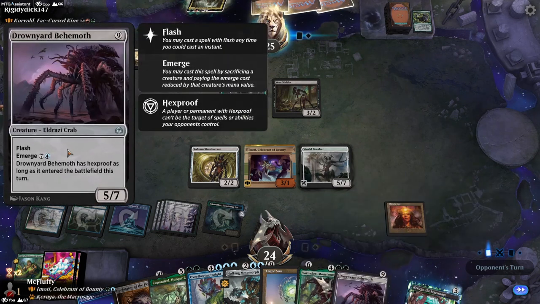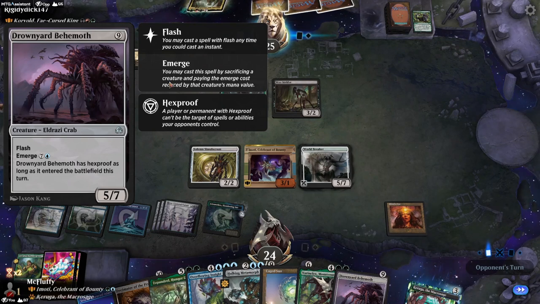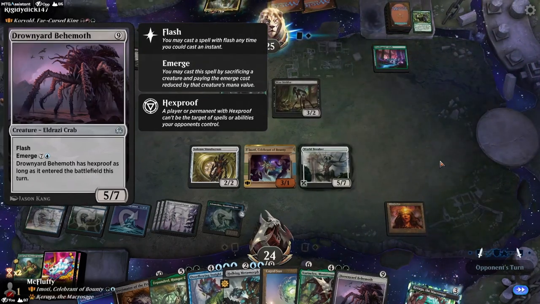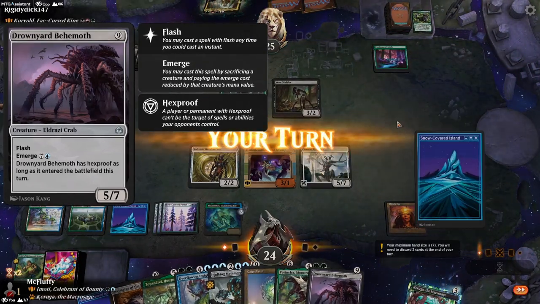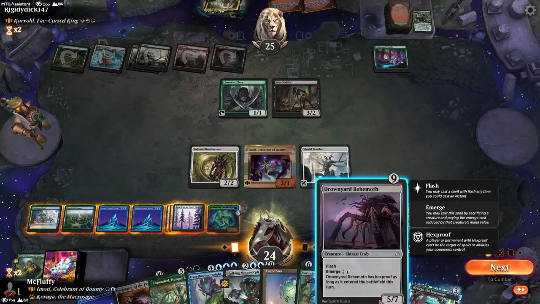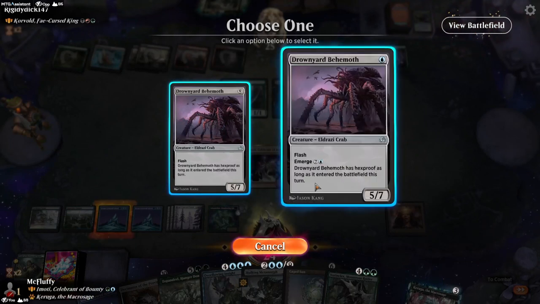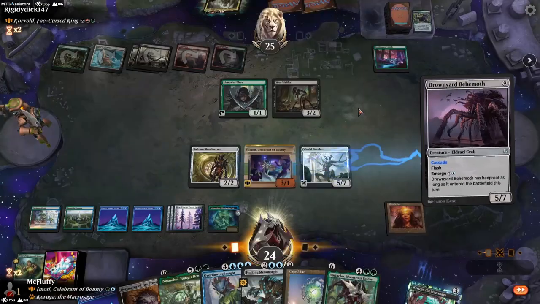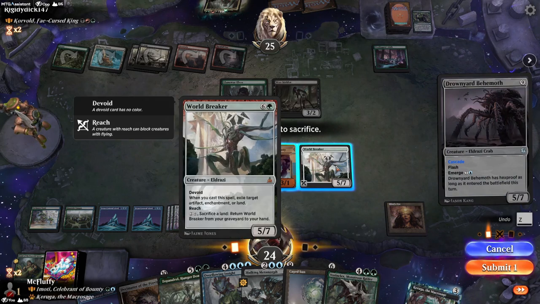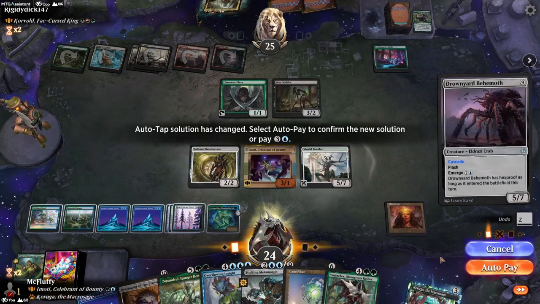But Emerge, I forgot to talk about this. Emerge says you may cast this spell by sacrificing a creature and paying the Emerge cost, or paying the Emerge cost reduced by that creature's mana value. So this basically becomes cheaper by the amount of the sacrificed creature. Cast with Emerge, we're gonna go ahead and Emerge. We don't really need Worldbreaker here. We're good.